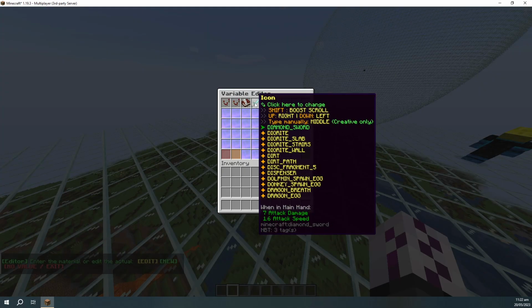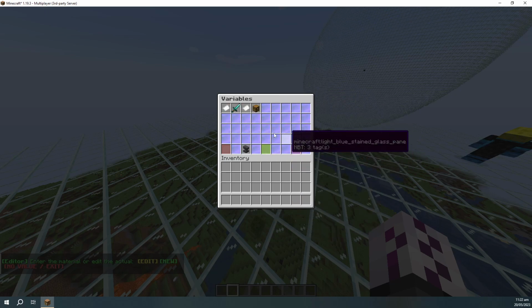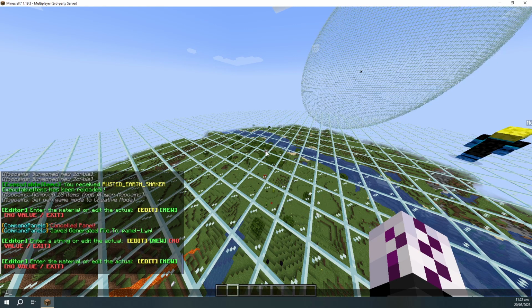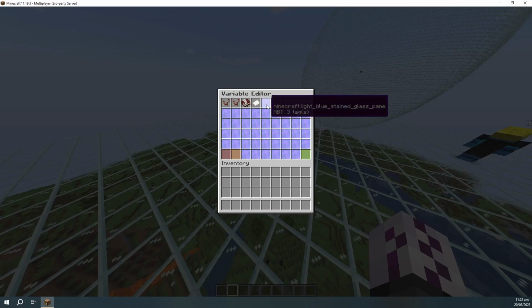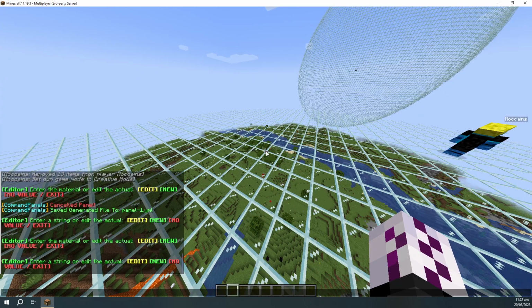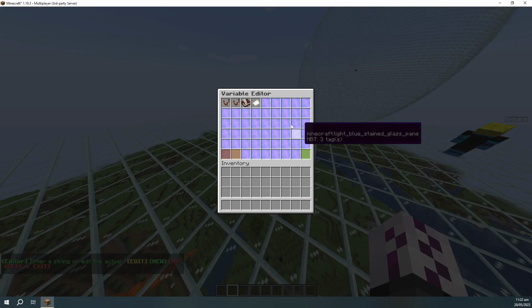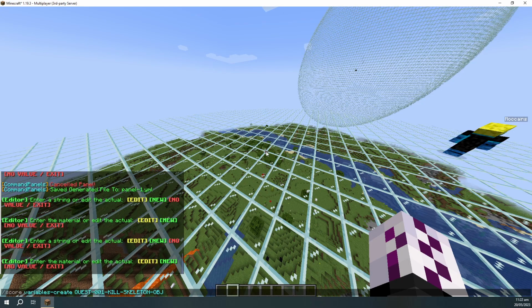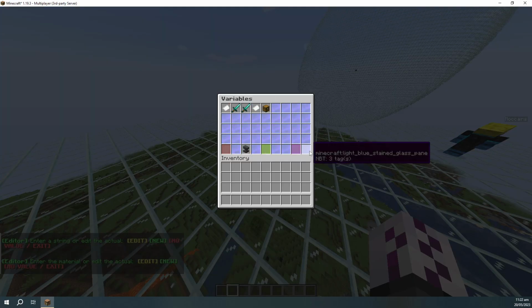It's not important, it's just my preference. Let's save it and then create another one for skeletons. And same goes here, this diamond sword, save.